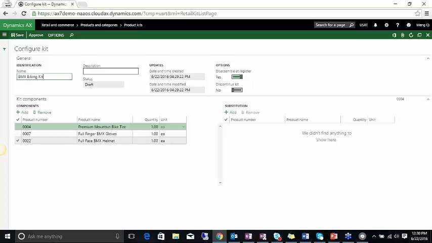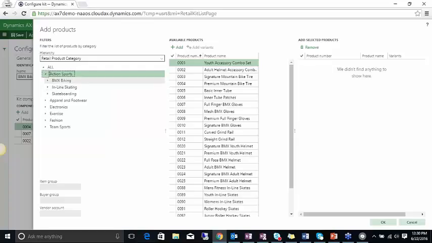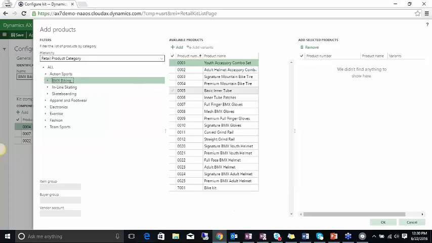After I've created that, I can start adding substitutes for the individual products. So for example, for the bike tire, let's say I want to add a substitute. Let's go back to the BMX node here.